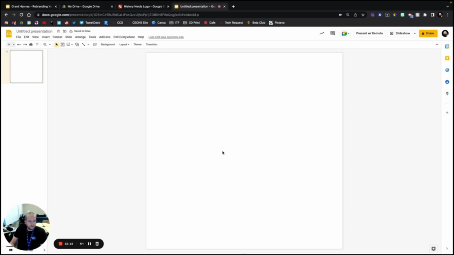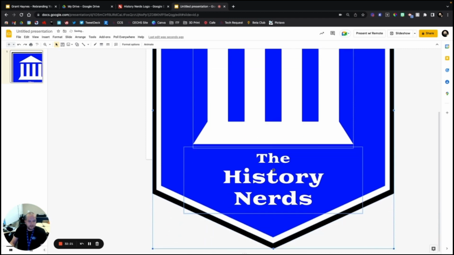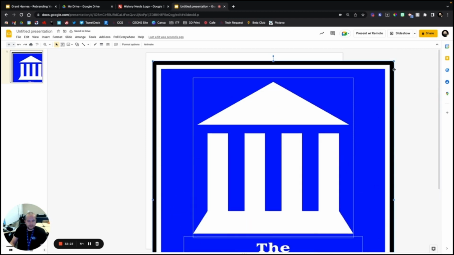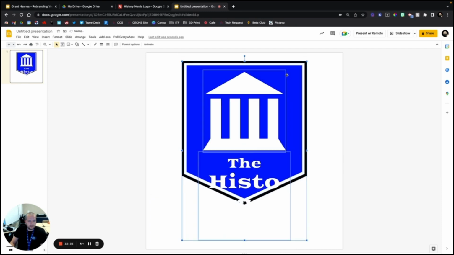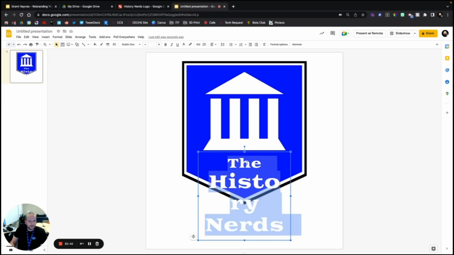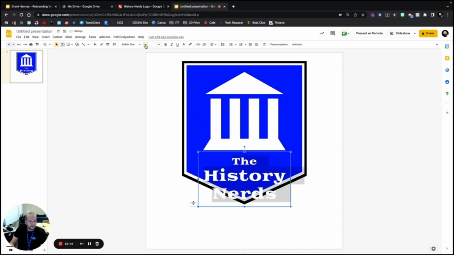And then I'm going to paste my logo. So we can see it's a little bit bigger than what it needs to be. So I'm just going to hold down the Shift key while everything is selected and grab a corner and make it all the same size. So here we go. You can see it's a little bit more rectangle. Oh, our font didn't resize. So let's resize our font real quick. So let's drop that down.